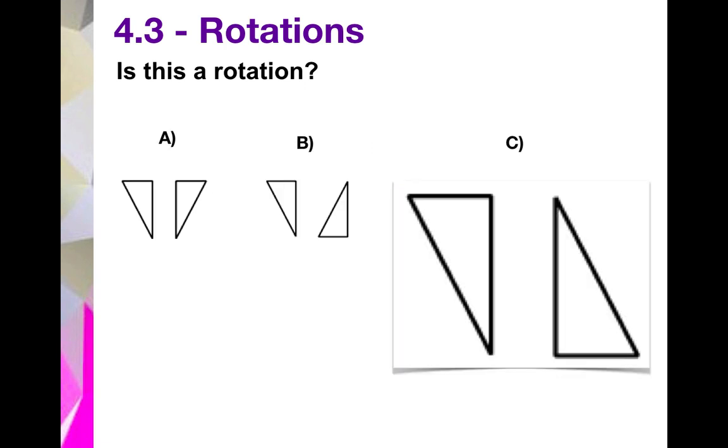Finally, for C, this one is actually a rotation. If I pick a point like here as a center of rotation, then I can see the before and the after, so here's the before and here's the after and here's the angle, that one stands out well. Then let's choose another one. We'll choose this point and this point here and the angle there. And the angles are the same. So with every point, the angles are the same and the distance is the same. Therefore, it is a rotation.